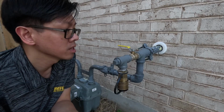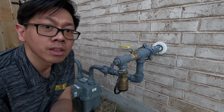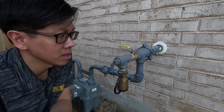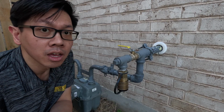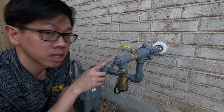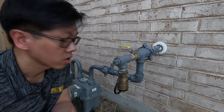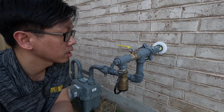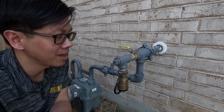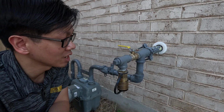Alright guys, so this is the finished product for today. I'm running out of sunlight, so I'm going to have to test if this works with the generator probably tomorrow or maybe next Saturday or whatnot. So we have the quick disconnect connected to a tee connected to this valve, and this valve is going to the house. I turned on all the gas and everything looks good, so I'm happy there are no leaks, and I'll come back next time to show you guys this connected to the generator.